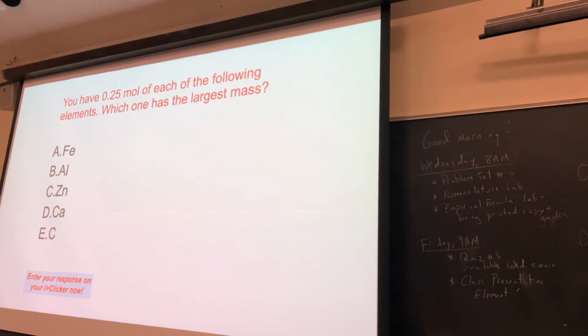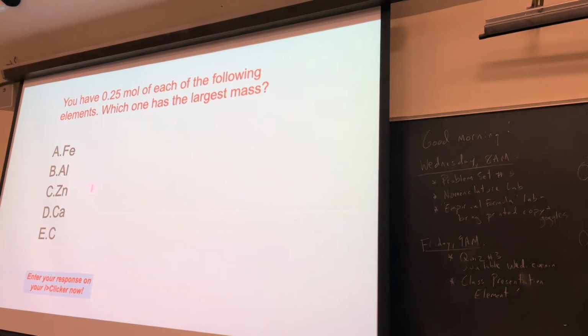Well, this is like 1/4. So 1/4 of 12 would be about 3 grams. The moles would cancel out. And again, this number just comes from the periodic table value for carbon. On the other hand, 1/4 of 40 would mean about 10 grams of calcium. So you can tell that there's going to be more calcium mass than grams of carbon if the moles are the same. But more importantly, this number was bigger and that created more mass, all right? And this number was smaller and it created less mass.